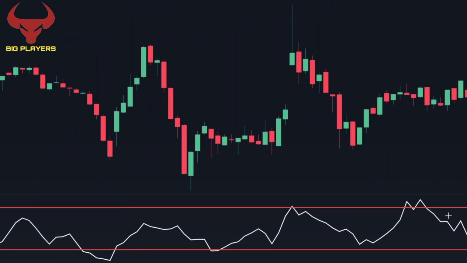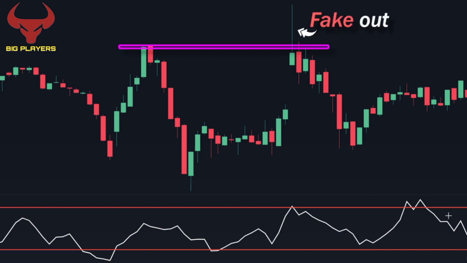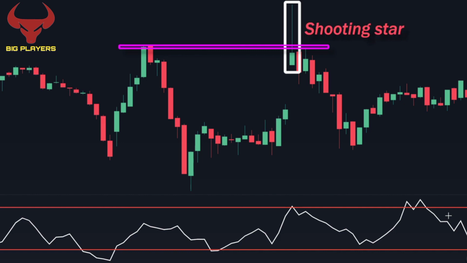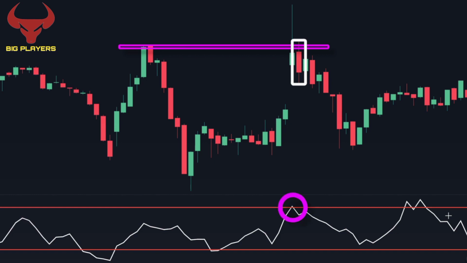Here's Netflix, and as we can see, prices approached this zone here and started to reverse, making this a resistance level. And now that prices are back at the resistance level again, this time displaying a fake out, where a candle went up here and closed again below here. And if you know basic candlestick patterns, you will know that this is a shooting star, which is a bearish pattern. Next, you can see a big red candle formed after that. And also, the money flow index is at the overbought levels, which further confirms that the price is heading towards the downside. So this is a good opportunity to sell the market.